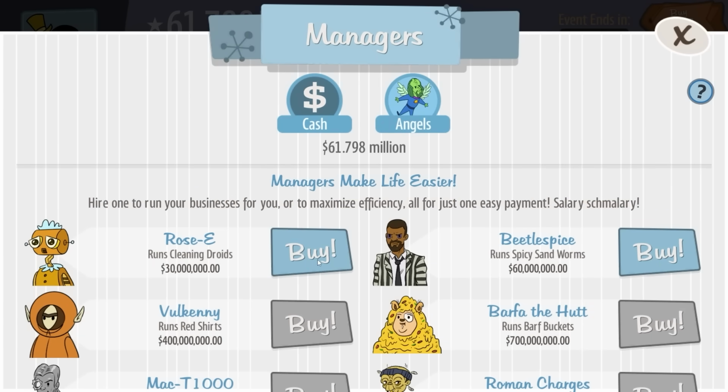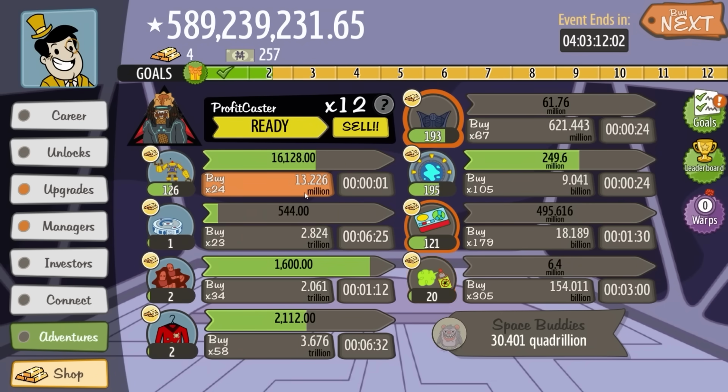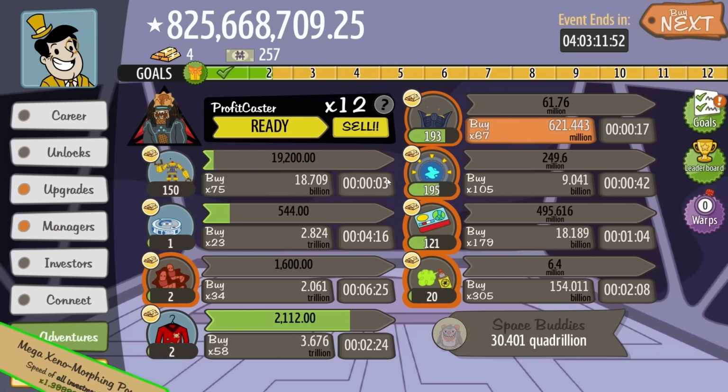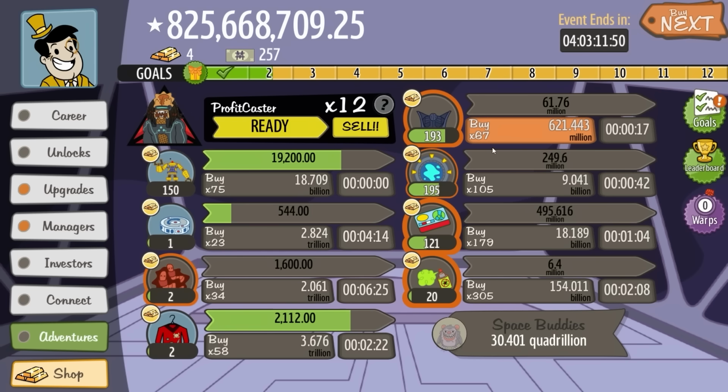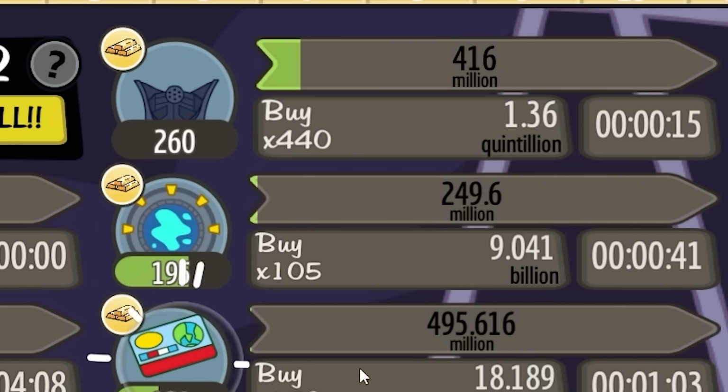And maybe we'll buy the $30 million upgrade now because we've really got nothing to lose. We can actually afford to buy the next level here. We got to buy 24 levels to get it to 150, but that's going to take it from 16,000 up to 19,000. It's a little quicker. That wasn't really worth it. We can buy this one though. 621 million because we have $1 billion. So we're going to go from 61 million to 416 million every couple seconds.